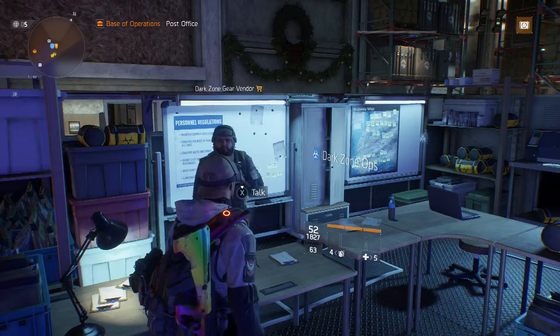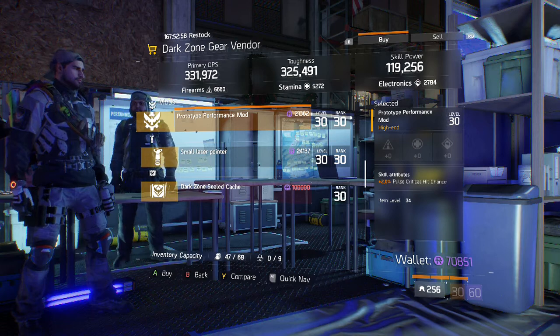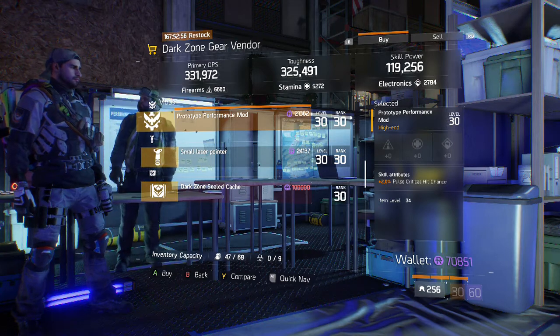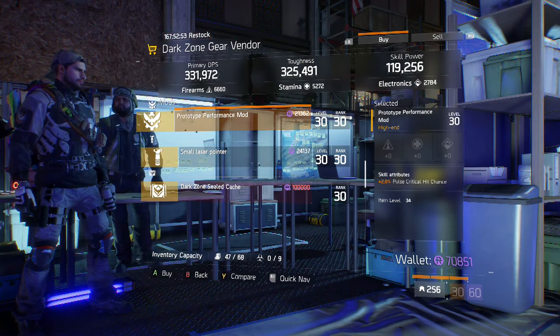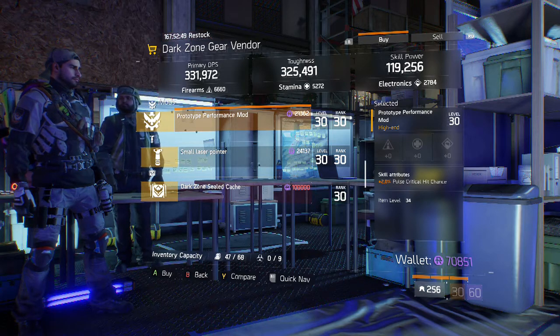Alright, still in the base of operations, moving over to the Dark Zone gear vendor, we go down here to find out that we have a prototype performance mod here with 2% pulse critical hit chance, which I believe is the highest you can get as a performance mod. I personally don't use these anymore.